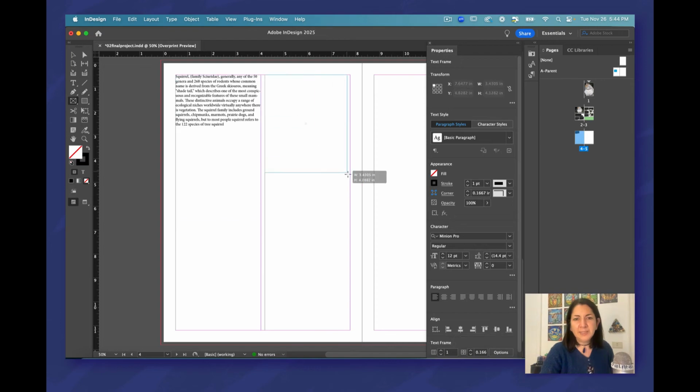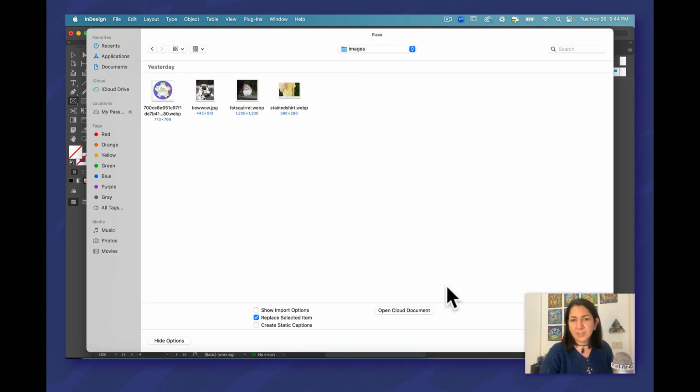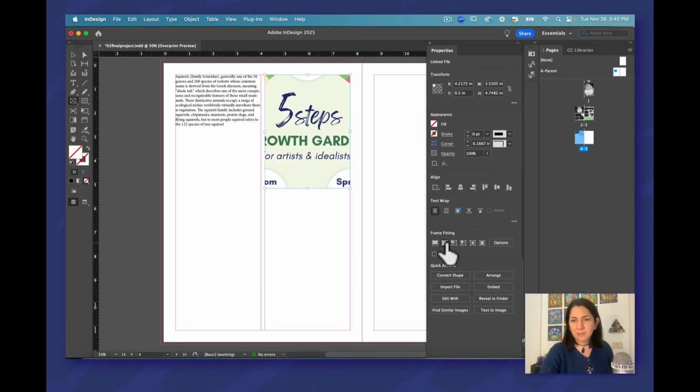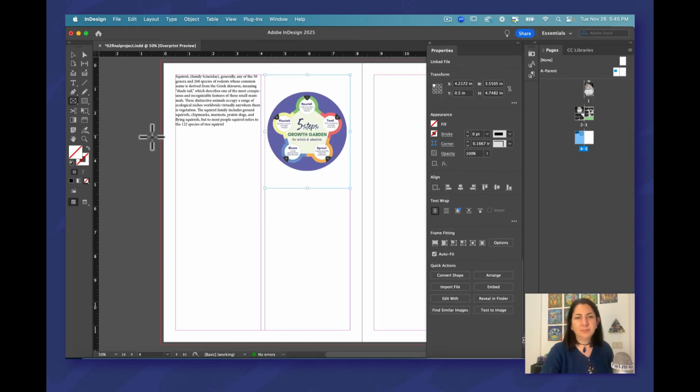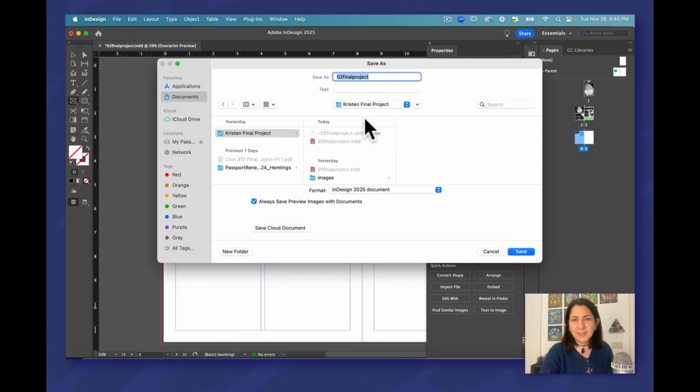Any little changes that you make, I highly recommend, I've just added a couple of things in here, but that's a change that I've made. So instead of just hitting save, I recommend File, Save As, and instead of O2 Final Project or O2 Magazine Design, we're going to do O3.